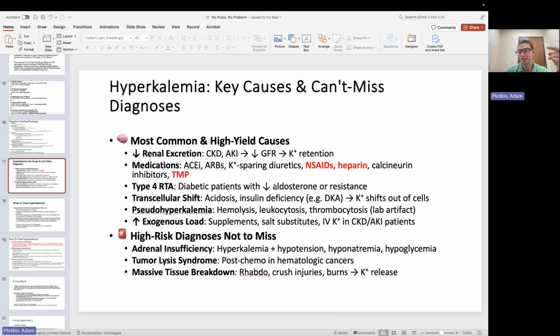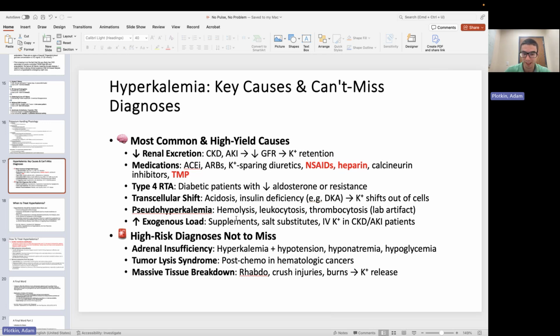Insulin deficiency. Insulin upregulates the sodium potassium ATPase. I just told you we pump 2 potassium in. If I lose my insulin, like I'm in DKA, then we can't drive that potassium in. Potassium builds up outside of the cell. I'll do a whole lecture on DKA because that deserves one for itself as well. But insulin deficiency is a classic cause of at least extracellular high levels of potassium.